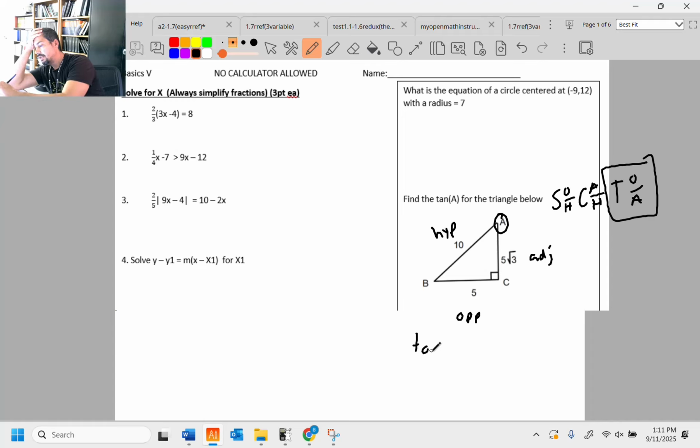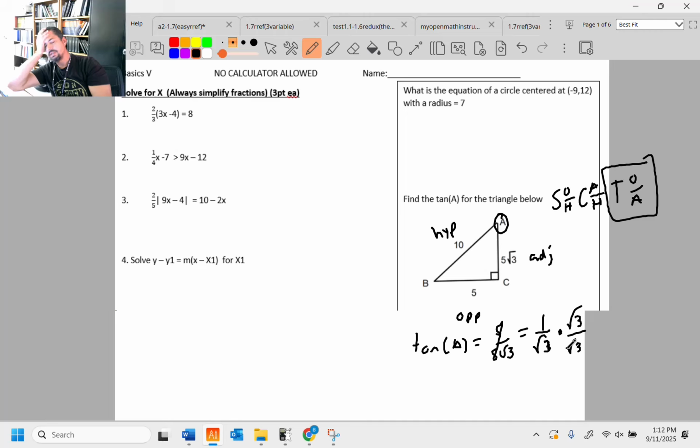So if I set up the tangent of angle A, I would do 5 over 5 root 3. And I'd cancel out the 5's, and I'd have 1 over root 3. And I know you did this in Cantrell's room, and I know you did stuff like this with Miss Garner. You need to multiply the top and bottom by the radical 3 to make the number be prettier. It's actually called rationalizing the denominator. It's not proper to have a radical in the denominator. Now, a root times itself is the number inside, and 1 times anything is the anything. So, root 3 over 3, final answer.